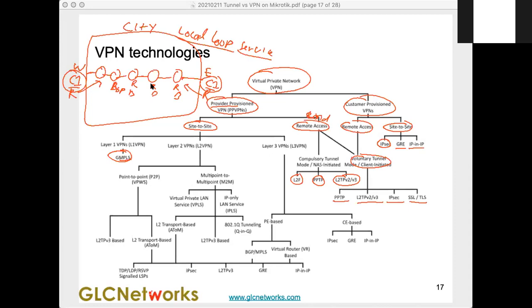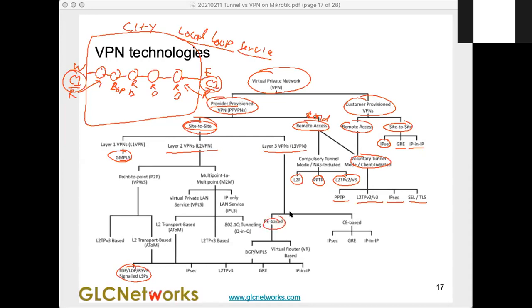Okay, so those routing protocols that are run by the clients will not ruin your own routing protocol. That's the purpose of site-to-site VPN. For that, you can use GMPLS, so it's based on MPLS. You can use layer 2 VPN based on MPLS as well, or layer 3 VPN. Here we can use signaling VPN.